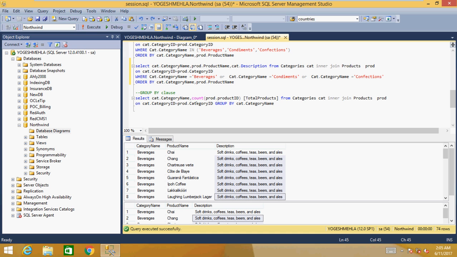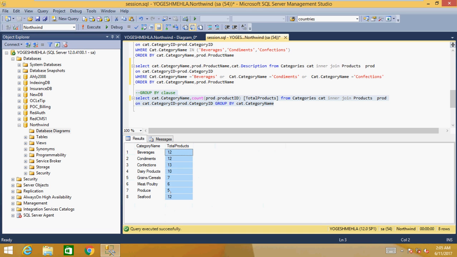The query is the same, and I am saying GROUP BY category name, because I want a category name and a count of values, the count of all the products. So I am counting the products, but I need the category name. So the category name acts as a label on that output. So I am saying get me the category name and count of the product. When I am doing this, there is a GROUP BY, and GROUP BY will be on that column which I want to see as an output, not as a number. So here I will go and select. So I got this category contains 12 products, this category contains 12 products, and so on.